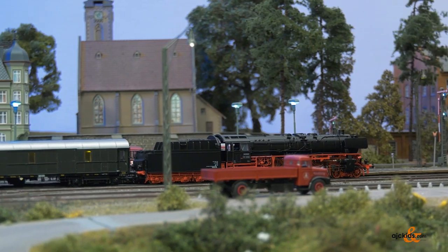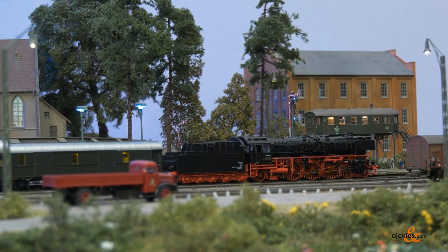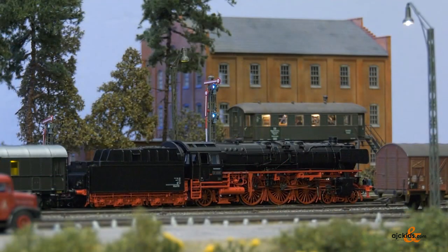Of course, newly designed cars have to be connected to the couplers. Such a great 0-1-10 also needs corresponding cars. We have come up with something very special for 2023. There will also be a set of six cars that are all newly constructed — a completely new family of cars. These are the standard design cars of the 1928-1930 design, or Usage Group 29. We have never had this type of cars in the program before. Together with the 0-1-10 as the locomotive, they form a fantastic express train of the time around 1950-51.